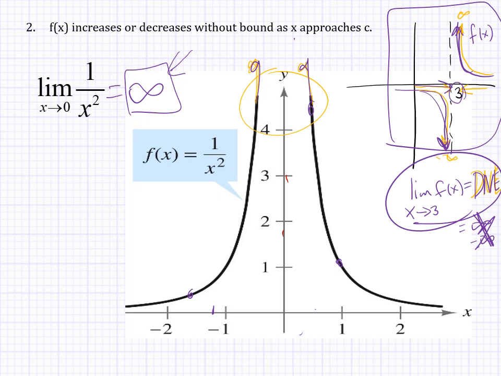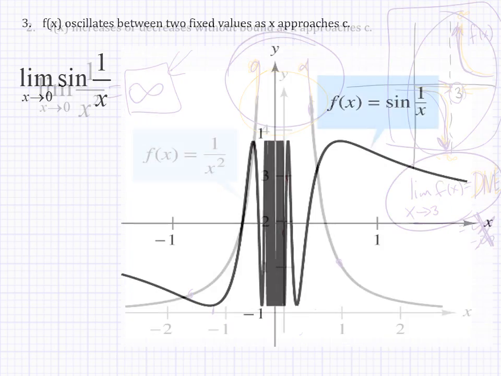And so while we talk about a limit existing if I get a single finite value, here I was going to both positive infinity, so the single part is taken care of, but not the finite part. Here I'm not even getting a single one. It's a lot like the first question where I was getting -1 from one side and +1 from the other side. So the best I can do here would be does not exist. So vertical asymptotes, as you approach them, generally mean that the limit doesn't exist, but it's just a matter of whether you're going to write DNE or you're going to write infinity, depending on whether you're doing the same thing on both sides or different things on both sides.